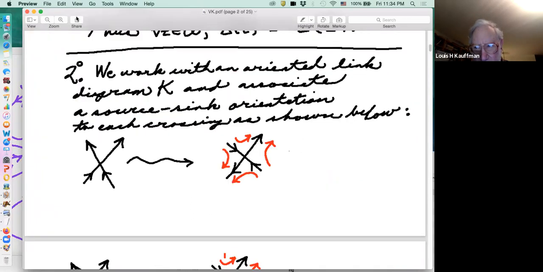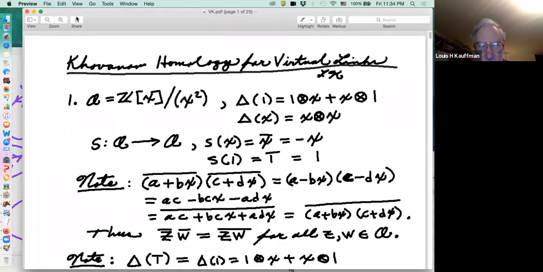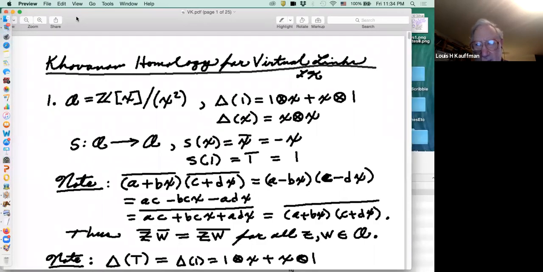I'm going to go perhaps a little too quickly through this, and we just have a couple of minutes left, or we don't have any time left, but let me just show you what it looks like so you see it systematically. Here's my Frobenius algebra. Here's my involution, minus x for x, and 1 bar is 1. And then you can see that the involution behaves somewhat like complex numbers.